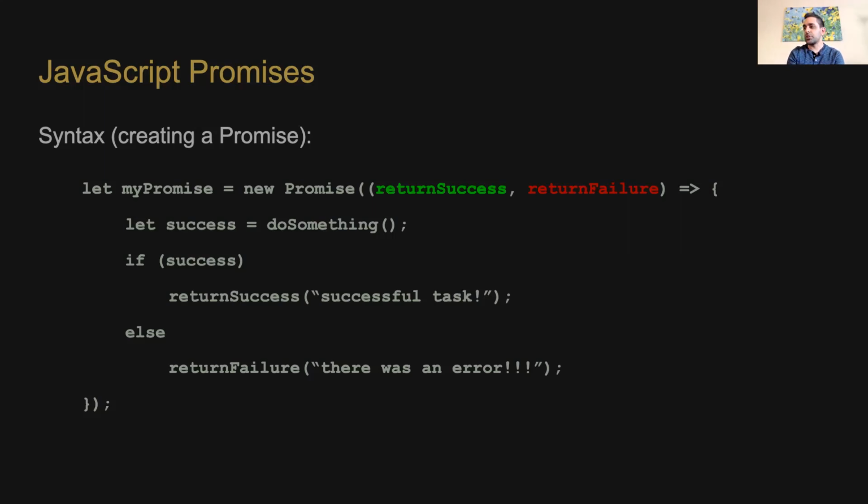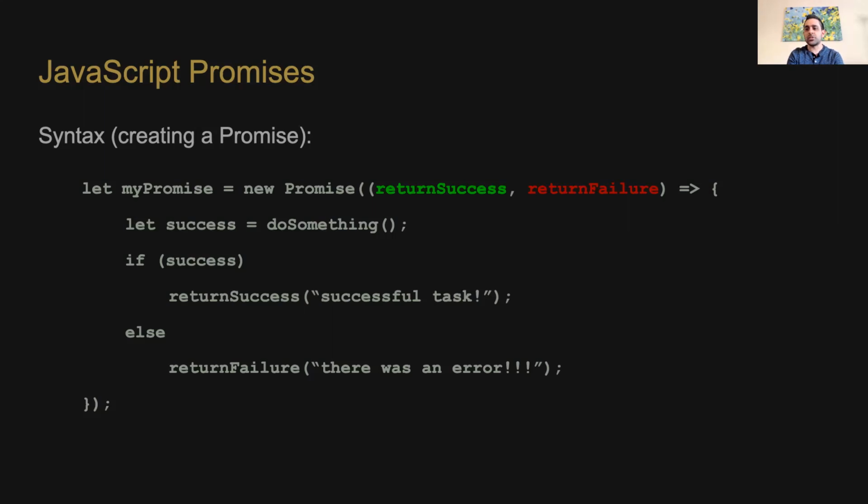The function that I pass in should take in two parameters. One is a return success callback, and one is a return failure callback function. So this function takes in two other functions as parameters. A lot going on there, but these parameters are actually functions, callback functions.